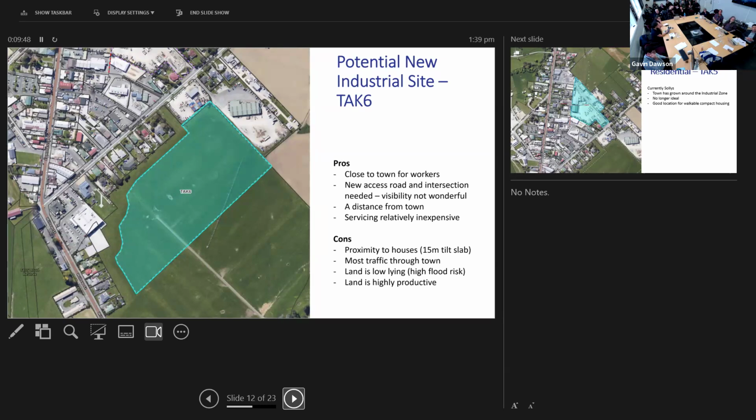So a smaller option is just using that top right. You can see the green section that's up against Montefiore Street. That would be the access. Windles own that. And it would flow through really just that block behind Oranges and next to Whitehaven Engineering to rezone that as a short-term, kind of next 10, 15, 20 year option for industrial land.